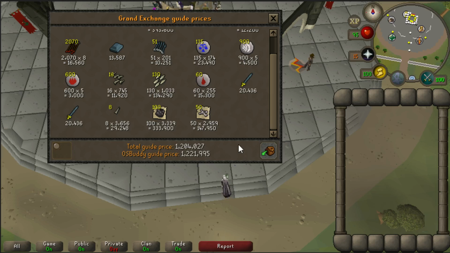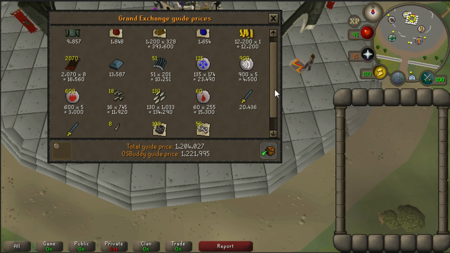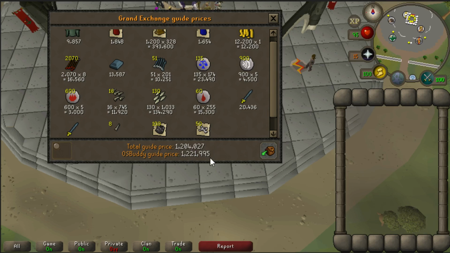So the looting bag is very important, because without the looting bag you have a chance that you cannot pick up all the black dragon hides or the dragon bones. And if you are working with the food piles on the floor, you really need the looting bag, otherwise you can't even pick up the black dragon hides and dragon bones. So my total value of my 50 kills is 1.2 million.